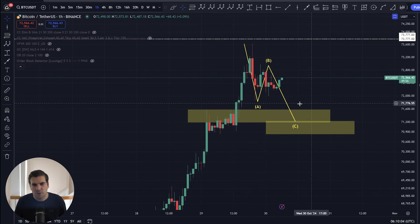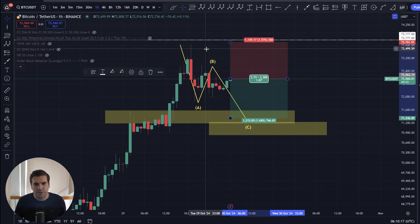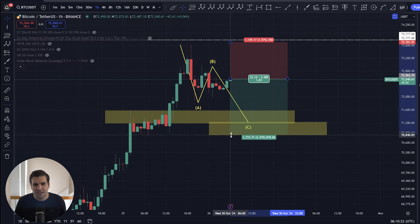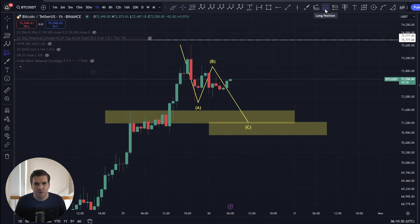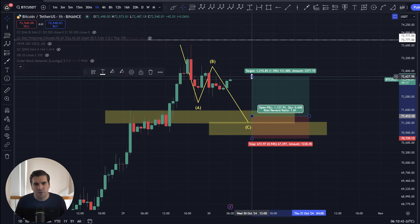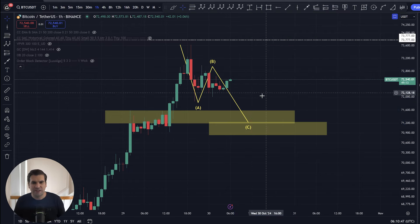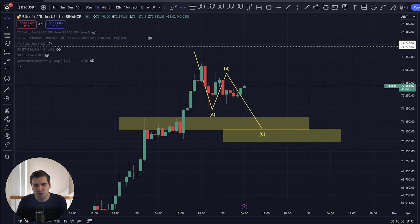My trading idea here would be to look for long positions, not short positions at the moment. If we wanted to go short on the market, we absolutely could by putting the stop loss above the previous swing high and trying to target the lower range for a 1.5 risk-reward ratio — but it barely gets there on the lower end of that spectrum, so it's not the most ideal. Instead, potentially waiting for confirmation by seeing price action come down into this previous area of resistance turned support, then going in for a tight stop loss lower than that previous consolidation range for a much better risk-reward ratio on a long position. I would probably be looking to hold out on going short and prefer the long positions for BTC trading activity at the moment.